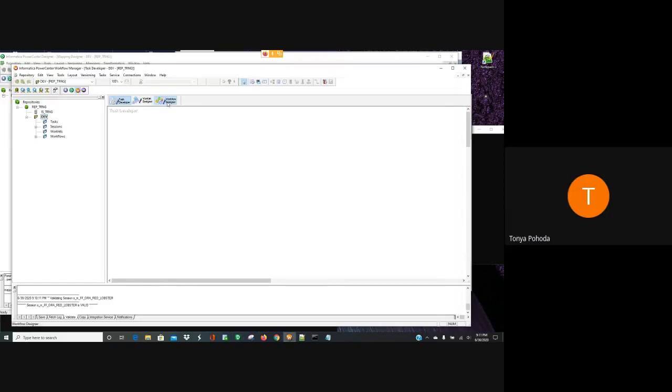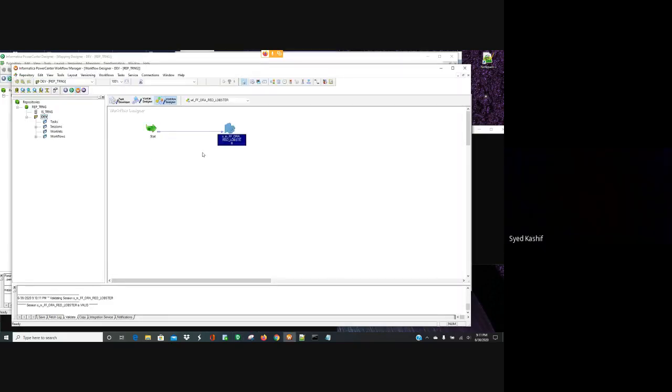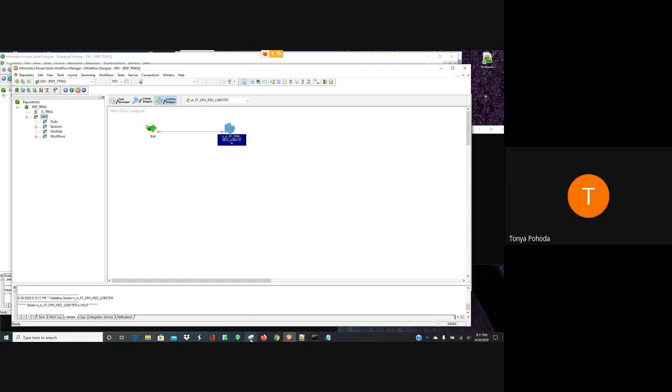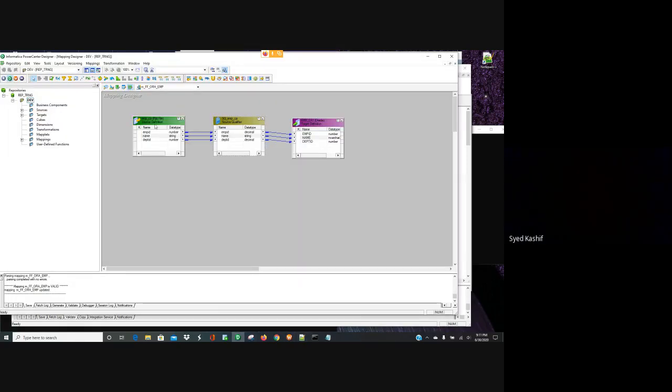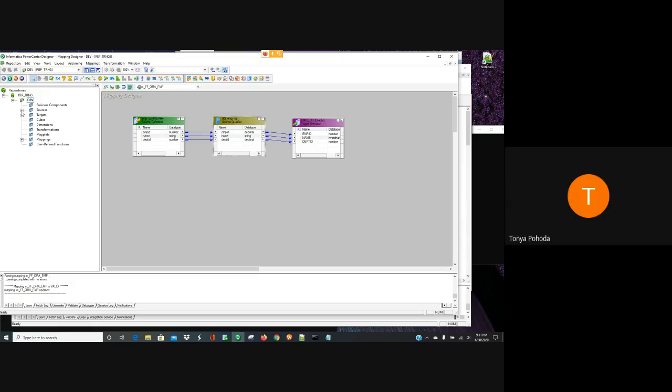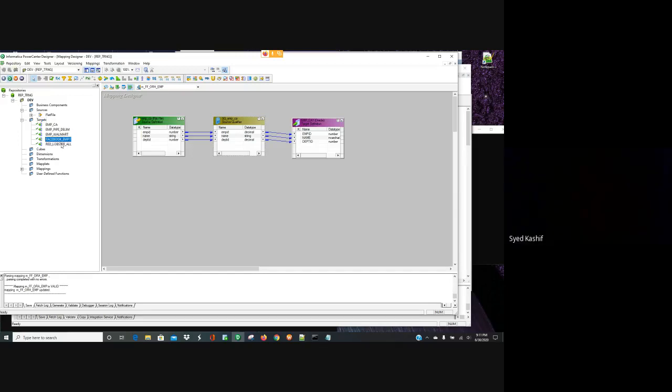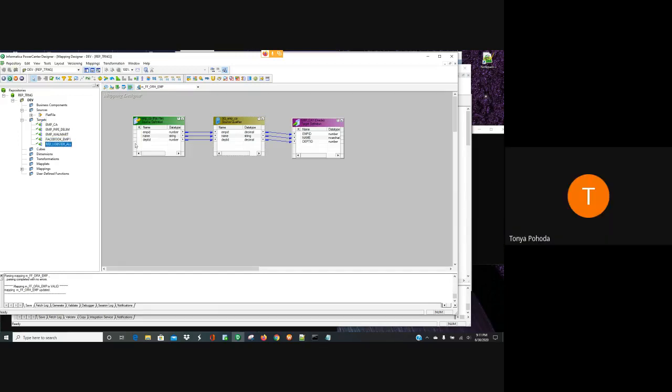No, these are two completely different sessions and workflows, right? See, in mapping you're showing me something else. This is Red Lobster, and in designer you're showing me something else. Oh, wait. Oh my gosh. Yeah, because I did it wrong. I was playing around with my mappings, that's why.